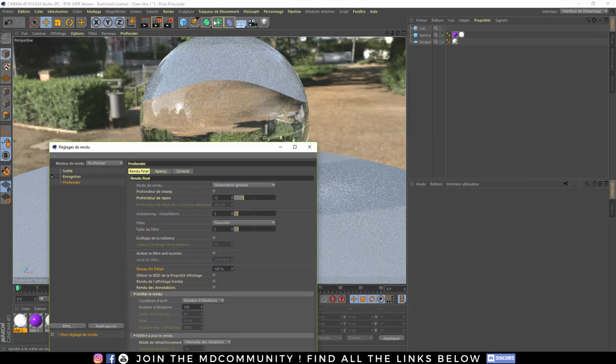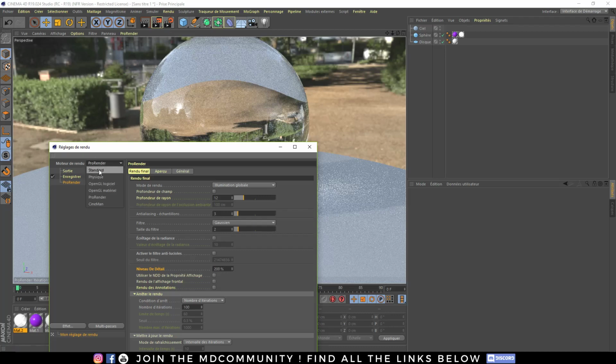If you have a cloner with one sphere and 100 clones of your sphere, if you have 10% here, you will have 10% of your 100 clones. So you will have 10 clones. If you have 200% level of detail here, you will have 200 spheres, even if you have 100 spheres in your cloner.